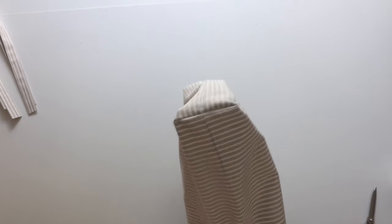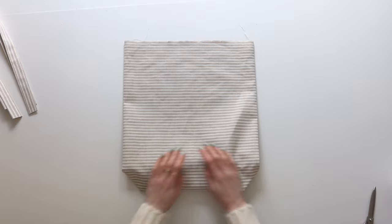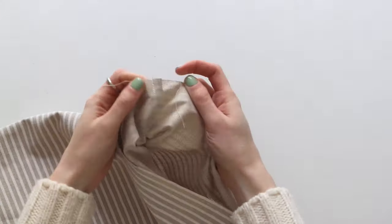We're then going to turn the bag back the right way around and push out those corners. You don't need to go and press it just yet, we'll do that all at the end. And then we're going to work on this top part.